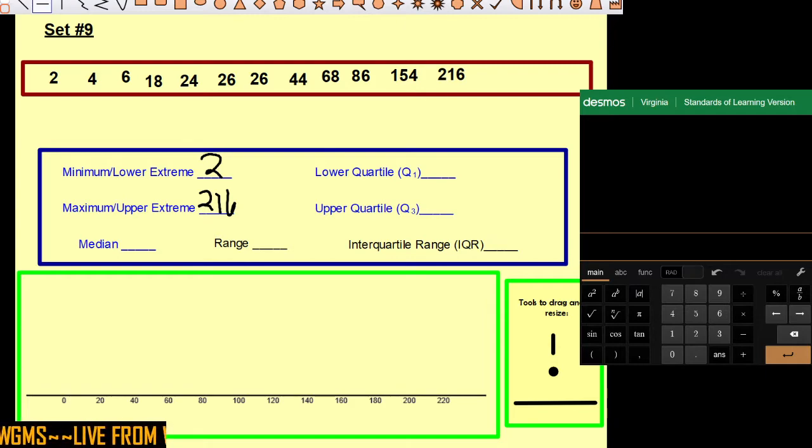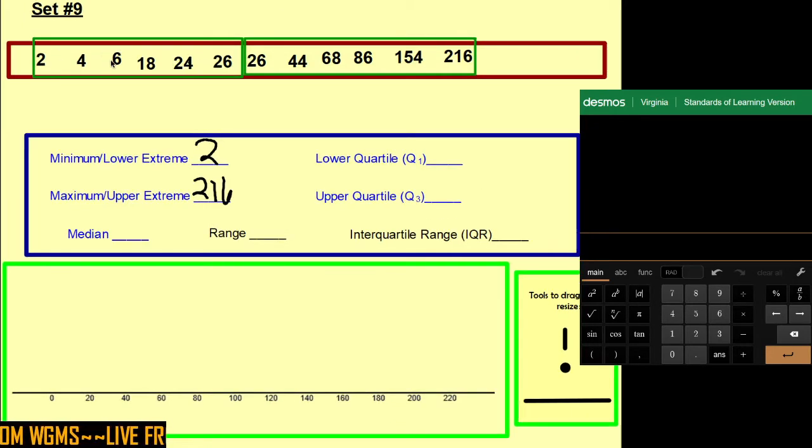We are doing fine. So I'm going to box off my first 6 numbers, and I'm going to box off my second 6 numbers, so that way I can have my lower half and my upper half. So now, well, what is in the middle of 26 and 26? Well, you guessed it, it's still 26. I can also prove that. Let me do just that. I can say the mean of 26 and 26 is still, you guessed it, 26.